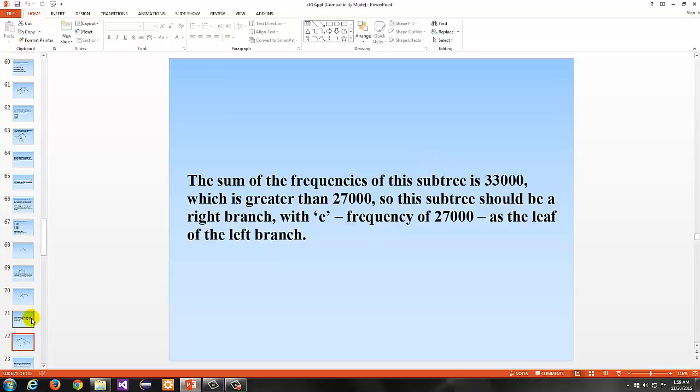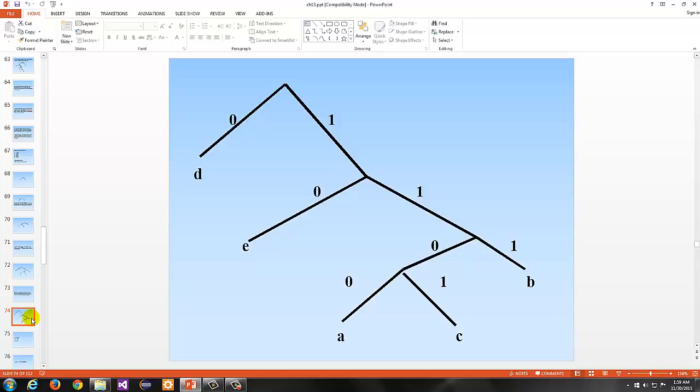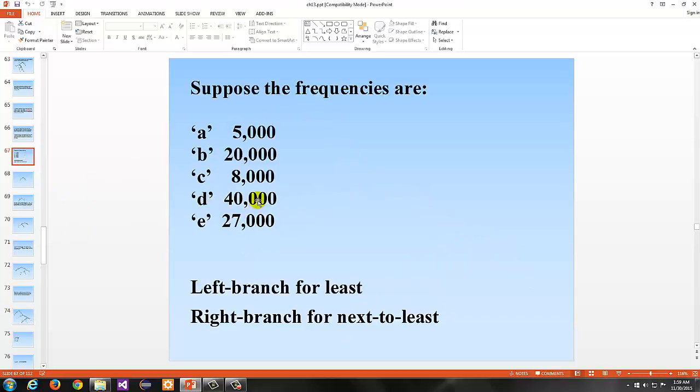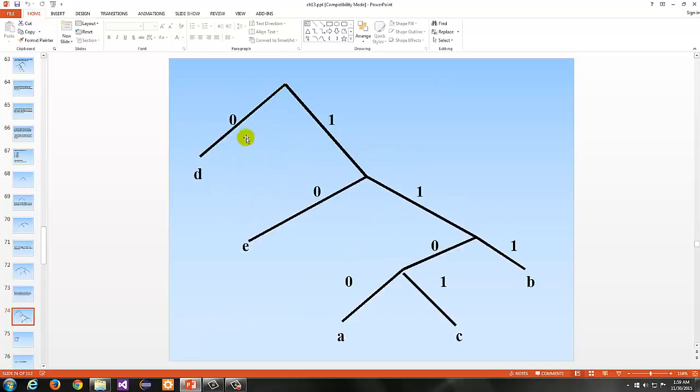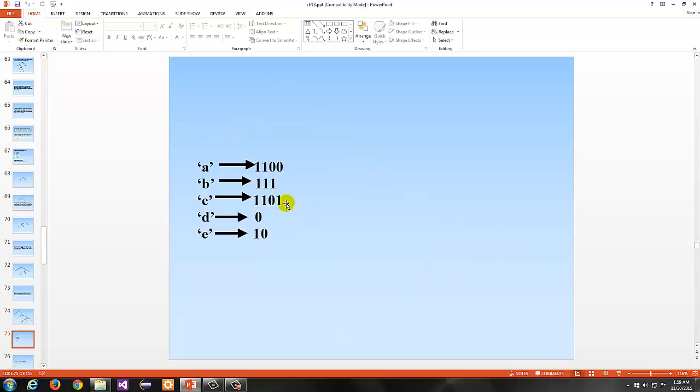Okay, if you keep going, you'll eventually construct a tree that has all the characters in it. So D has the highest frequency, so it ends up as the element with the smallest encoding. So that's just a 0. Whereas an E would be a 1, 0, which is next highest, and then 1, 1, 1 for B, 1, 1, 0, 0 for A, 1, 1, 0, 1 for C. Right? So D, with most frequency, gets a 0.